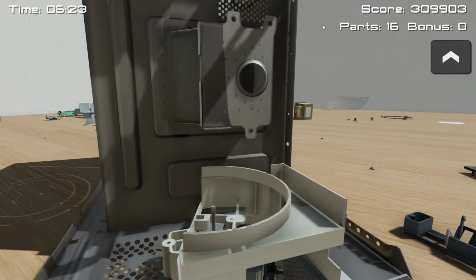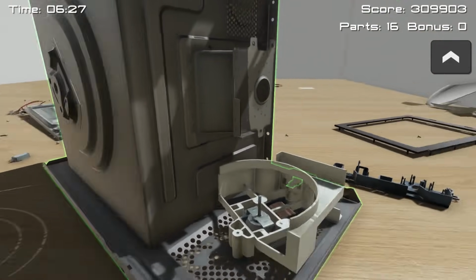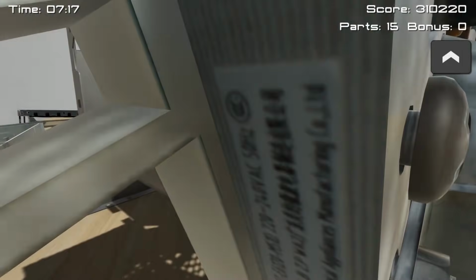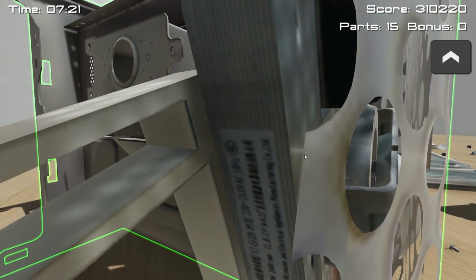We're down to 16. The rest of this should come off much easier now that all the wiring's out of place. Never mind, I lied. Okay, is that the last screw? Is there like, nope, not at all. There's several left inside of here.